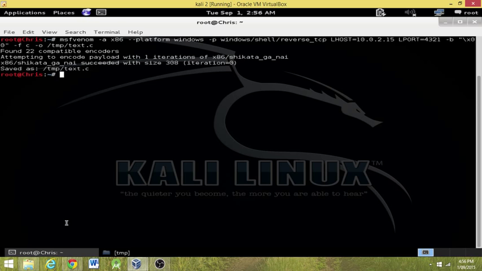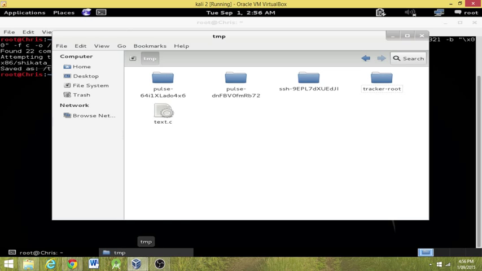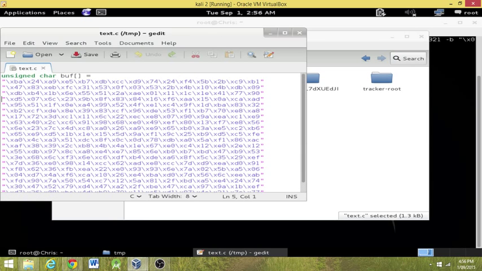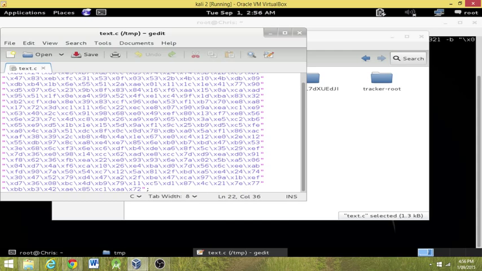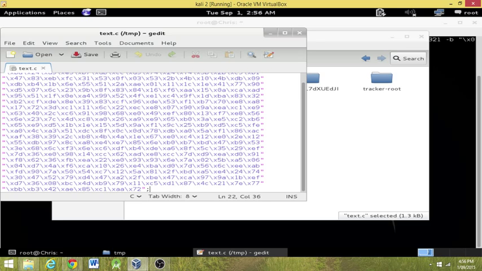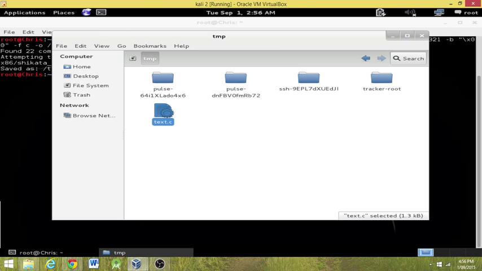Okay, so that's done. Now we'll go here. Yep, got the text. This is just a bunch of, so if anyone can read this or translate it for me, go ahead. But to me, it's just a whole bunch of nothing. But I get unsigned characters, a buf array. Might be an array of the unusable characters, but I'm not too sure. But that's what we're going to do.